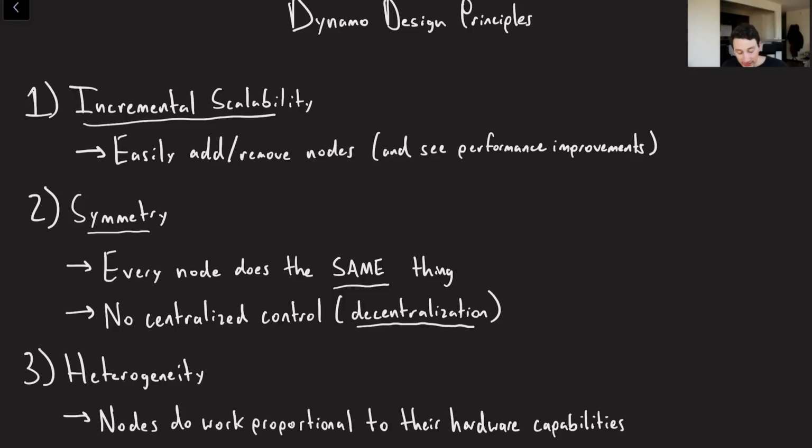The last piece of things is going to be heterogeneity, if I'm pronouncing that correctly. I think I am. But the gist is, it's commodity hardware, but not all servers are equal. It's possible that one server gets upgraded to a newer CPU. If a server is more powerful than another, hopefully it should be doing a little bit more work. So we want to be doing work proportional to our hardware capabilities.